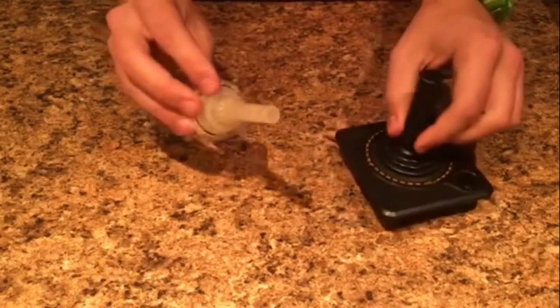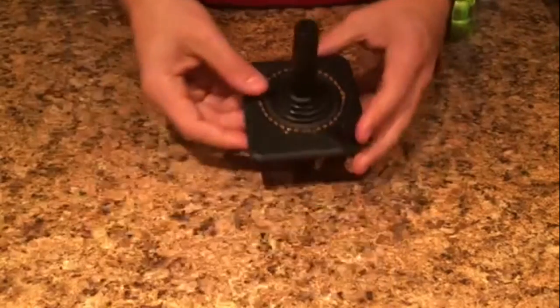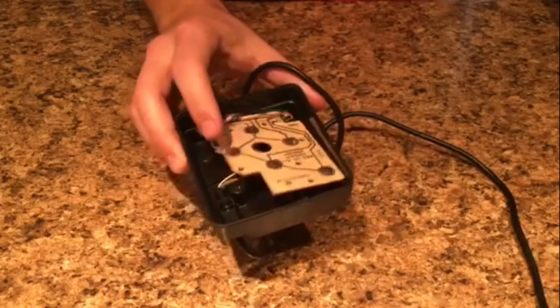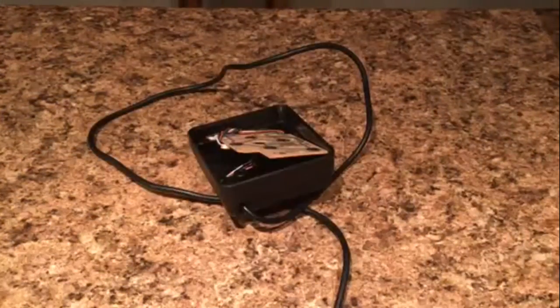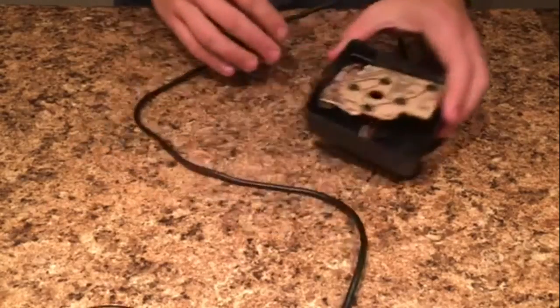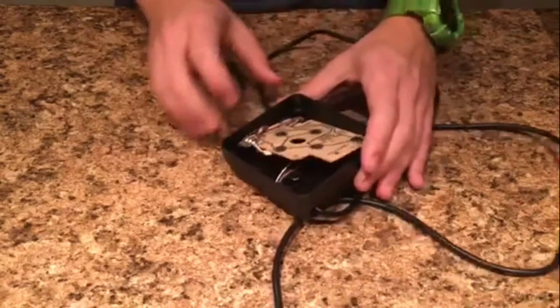Go ahead and wash the joystick parts along with your red button and the top half of the controller. I'll be doing this for both controllers but won't show the other one since it's the same process. For this one I'm just going to clean it up with air as I always do, and then I'll be back with how to put it back together — this is a nice short easy one. It's probably two or three days since I recorded the first half.